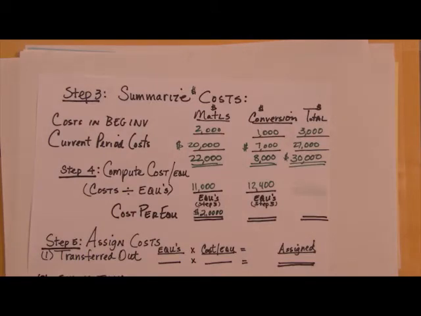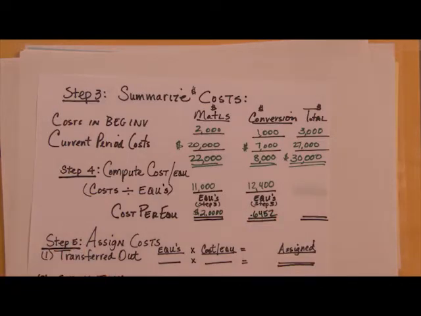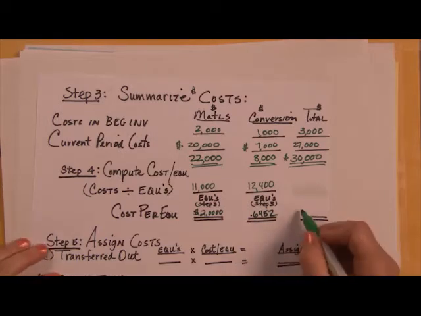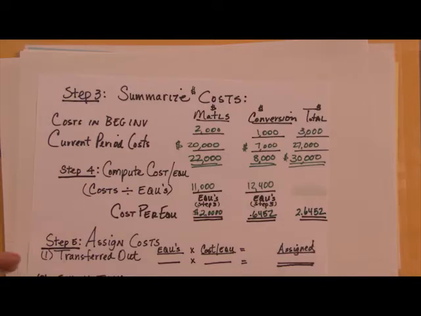And we will carry these to 4 decimal places in this step. So that can kind of be the way we do this throughout the problems we work. We're going to get 0.6452 when we do the conversion cost, and then the total cost per equivalent unit for this department is found in the total.